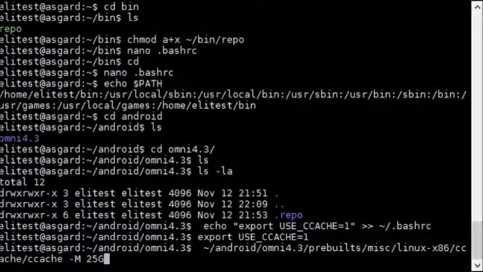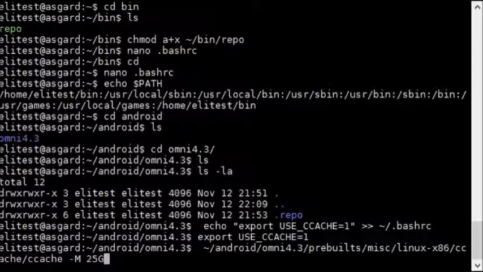So I will pause the recording, and we will return once our repo is synced. Now, just one more note about repo sync. If you never synced a repo before, it takes a hell of a long time to pull it down. On a good connection, it can be like an hour or two. On a really terrible connection, it's probably going to take like a day. So, that's why I say go out and do something else.